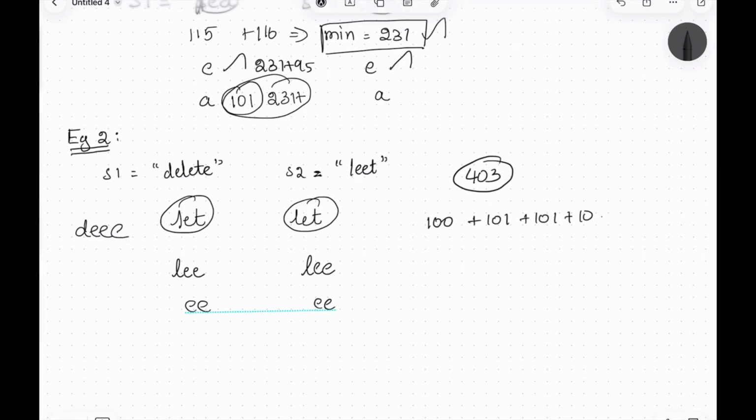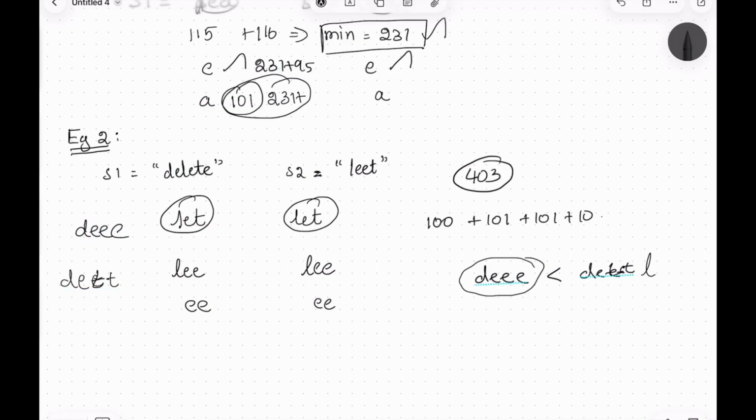In this case we are removing DE, then T and T. DEE is lesser than DEET, because here there is 2 T, and the ASCII value of T is greater than E. Because of that this will be the smaller one, and comparatively here we have to add L also.